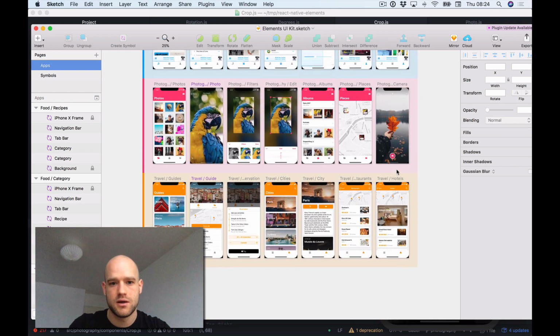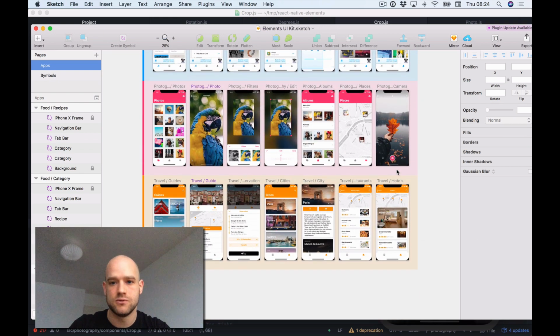So it should be nice to do using live coding. I will probably do one later today. And so that was image filters and image editing using React Native.